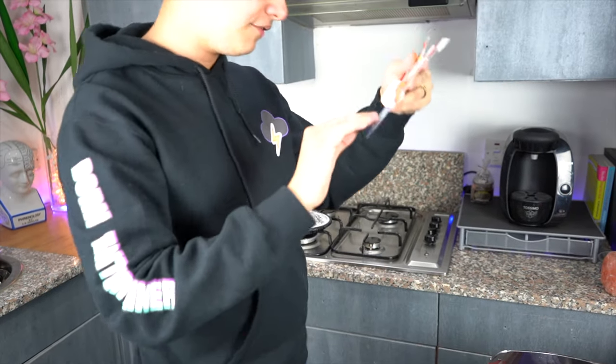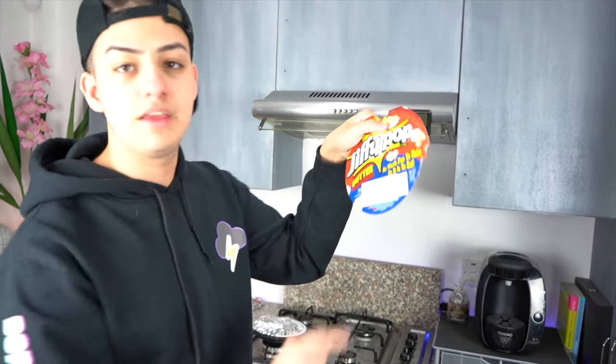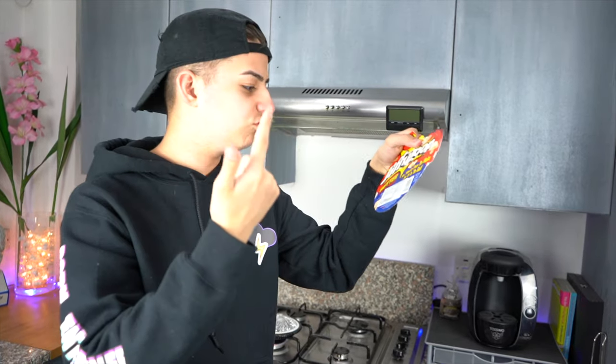That's actually a really good point. I never saw what flavor. This is just buttered flavor. So, no salt, no sweet, it's just literally plain butter.